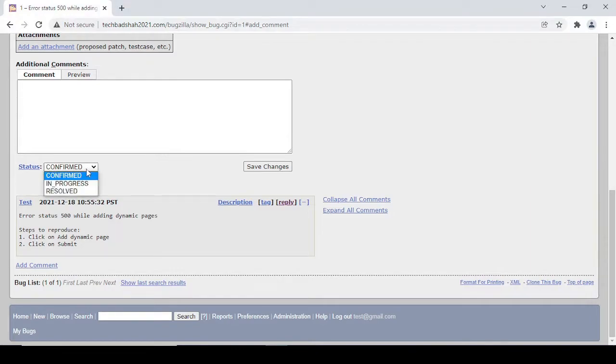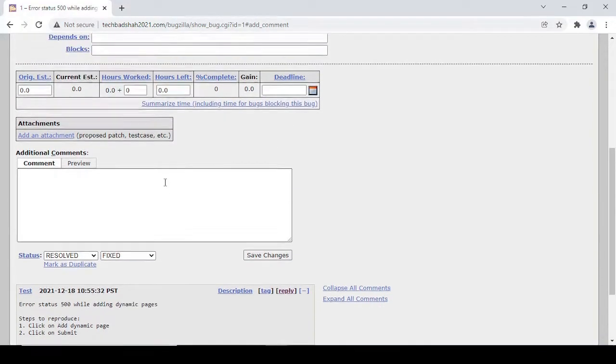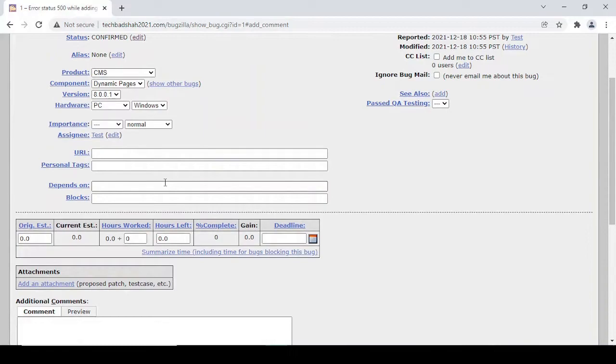As of now, it's confirmed. Let's say resolved. Then you see the moment we selected, the next field is automatically populated. However, we are looking for a different one. So this is something status related. We will see it when we look at workflow and resolution. And we were looking for our custom field which we created.